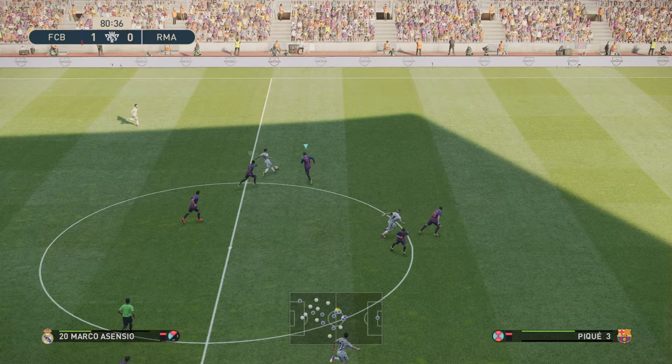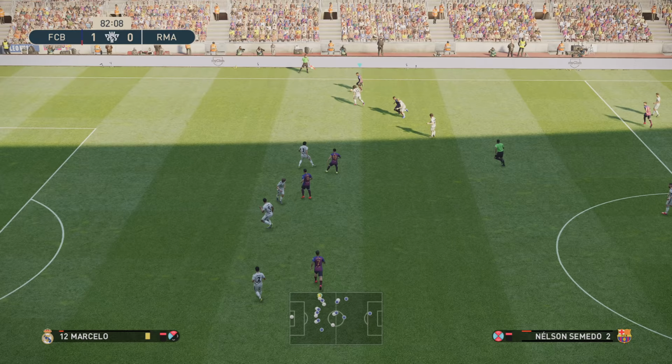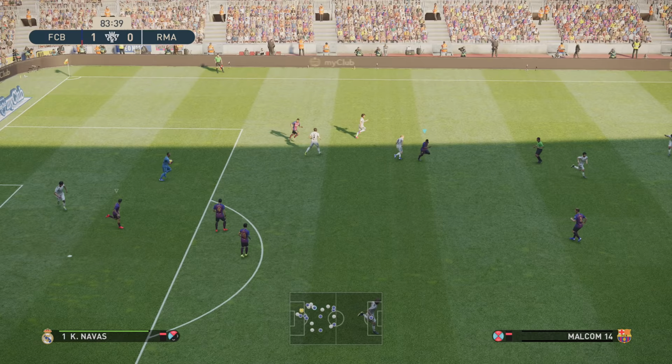Good pressing there by PK. I've got more attack in the last 5 minutes. He's left his man. Just thought my players were sitting a little bit too deep. Ball's loose. Who's getting there? This has got to be a foul. Jeez, he took Malcolm out. But they want to double their advantage.